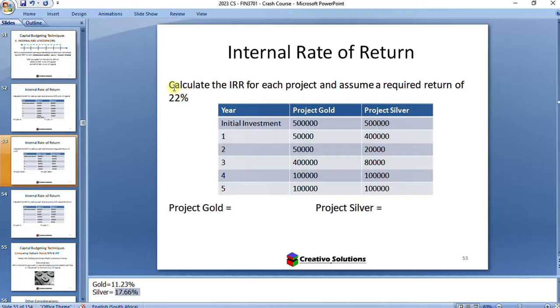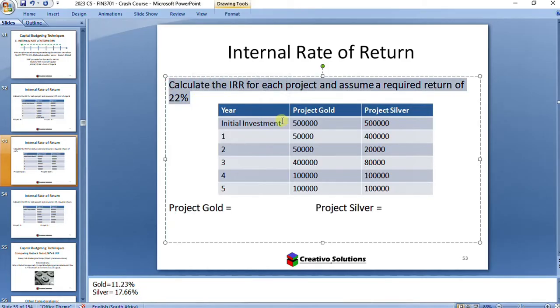This is worthwhile discussing, because later on you will all work out the 22% required rate of return. That's a CAPM calculation. You did CAPM last year in FIN3701, so we need to recap that as well. We're also going to be looking at WACC calculations, weighted average cost of capital. That's also something we need to look at.